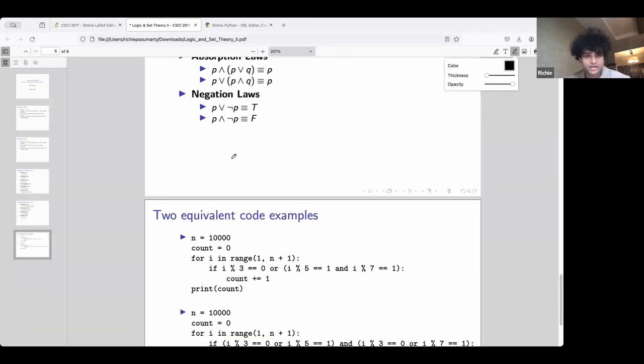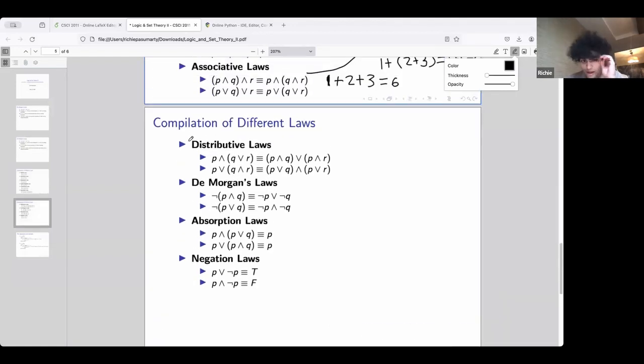Okay, so now let's talk about the distributive law. This is kind of like the distributive property. Let's just go back to what the distributive property is from algebra. If I have, for example, 2 times (3 plus 5), I could do this directly. I could say that's 2 times 8, and that's equal to 16.